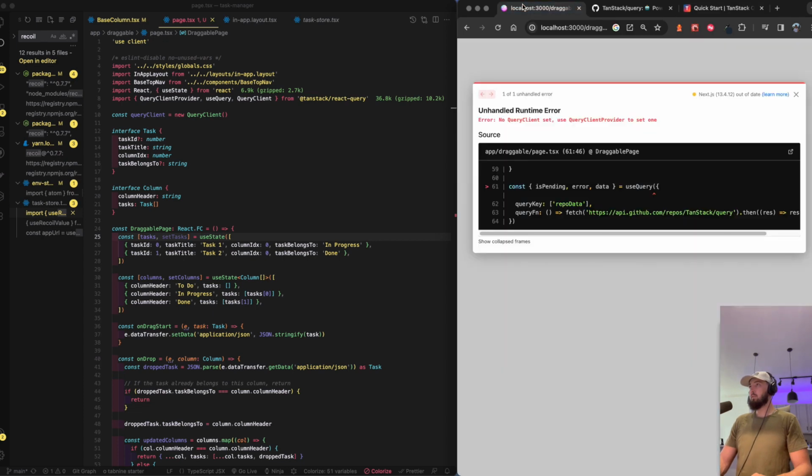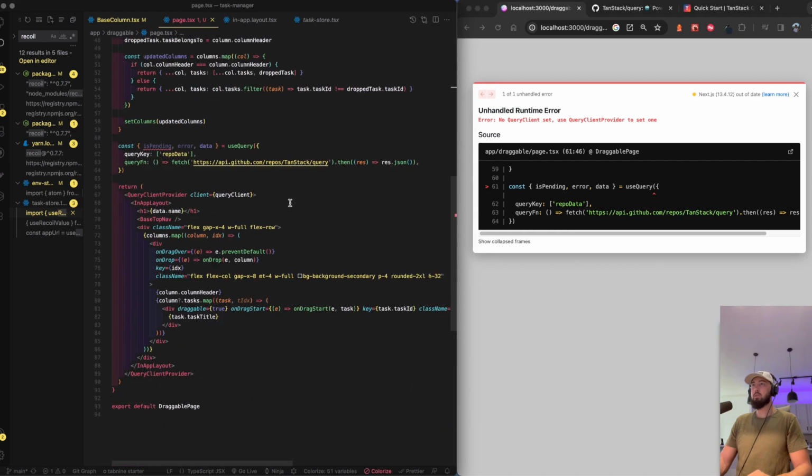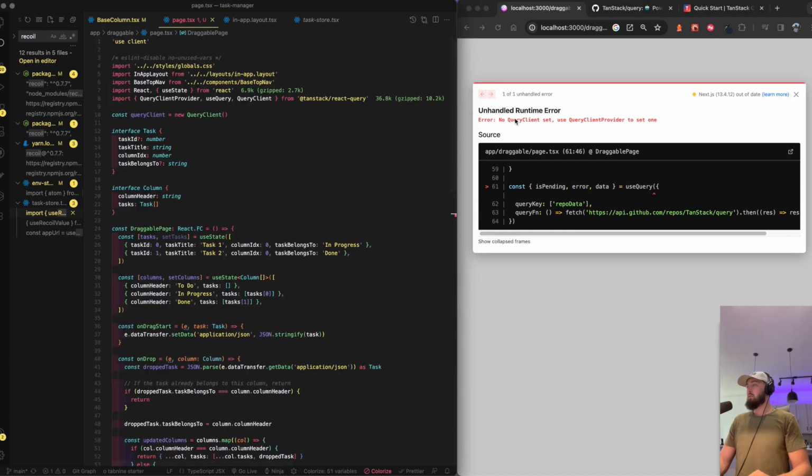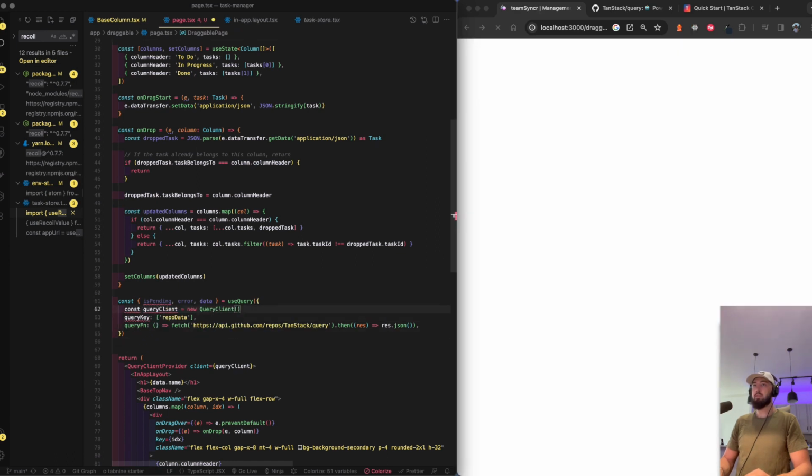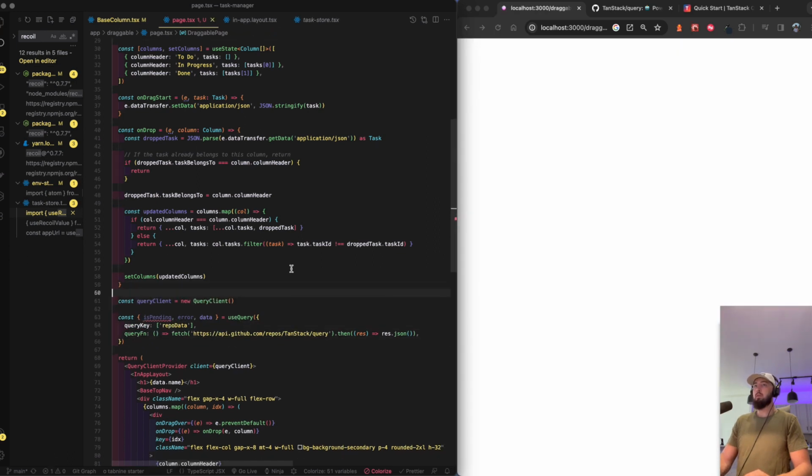We do know it's installed, that's good. useQuery still throwing an error: no query client set. Okay, so then const queryClient equals new QueryClient, boom. Should be set. Unless it needs to be set above, it's fine.